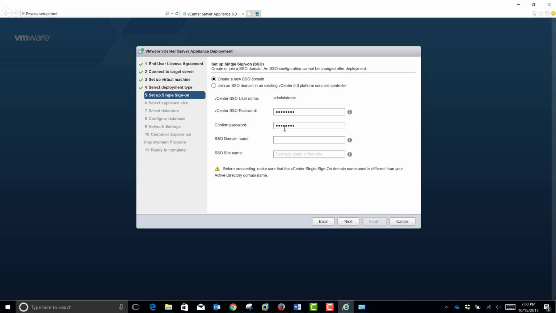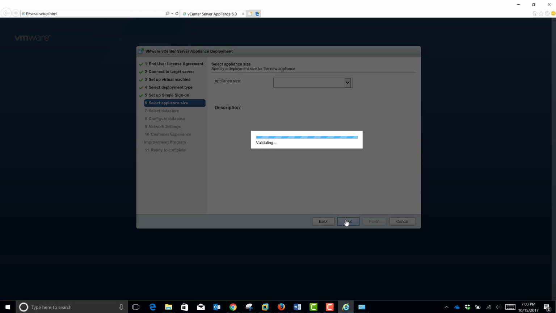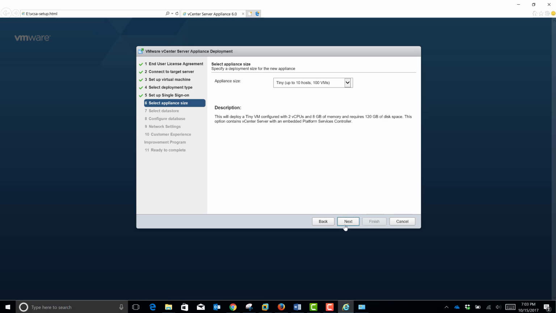And then vsphere.local, I'm going to put 2 just for the, okay, I'll try it again. And then the SSO site name, lab 3. Appliance size tiny.